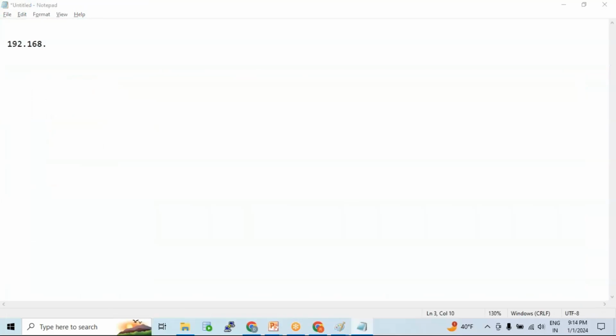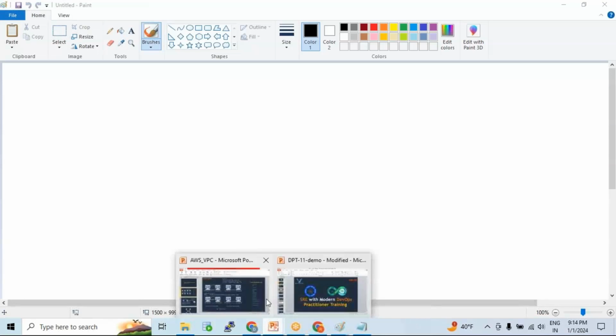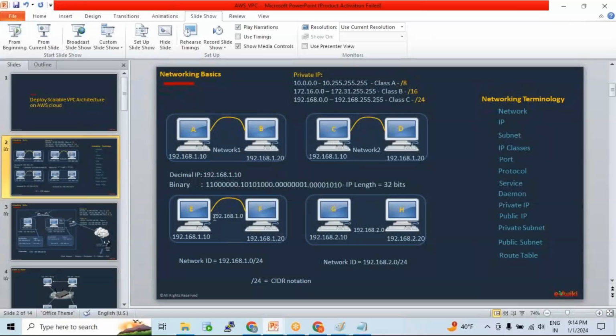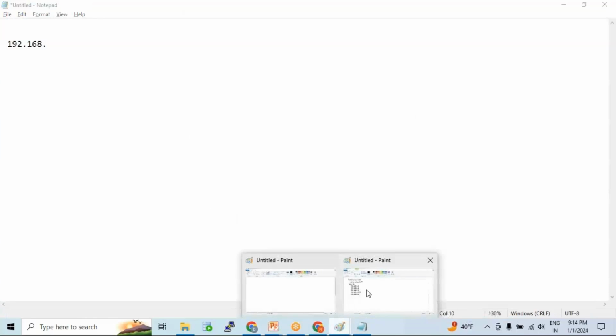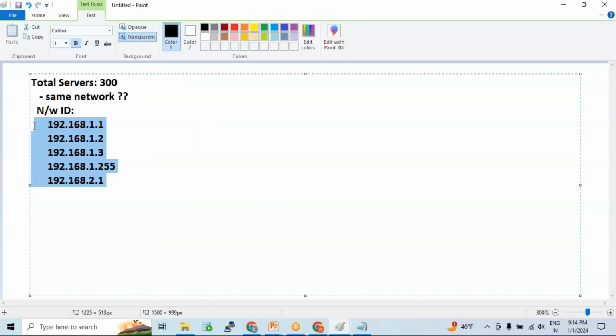If you go back to this screen one more time, guys, if I go back to my presentation here, you see the network ID 192.168.1.0 is the network ID that I have considered, right? This network ID is now a trigger point. So if all my systems belong to this network ID, they can communicate with each other. That's how my statement was. That means before you go ahead and decide your IP address, first you need to decide your network ID. First, let me decide a network ID. Then we'll figure out what IPs may fall into that particular network. Doesn't it sound good?